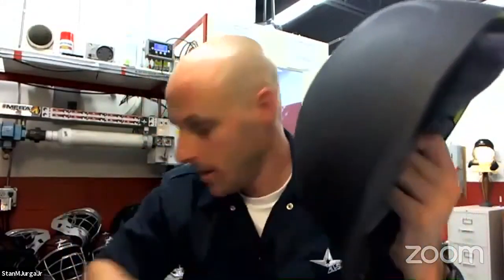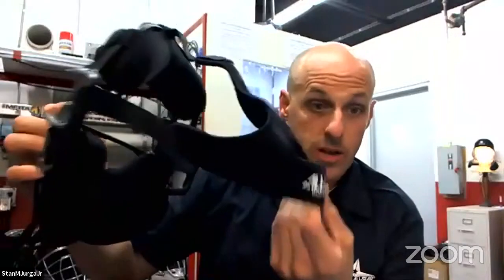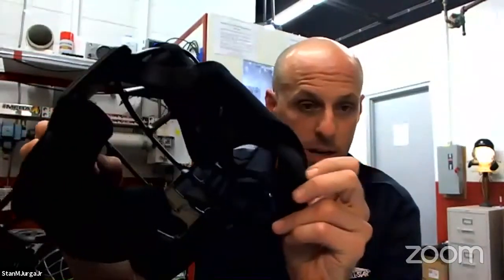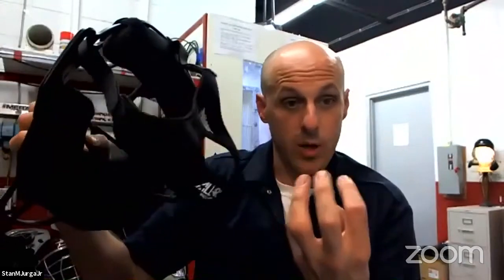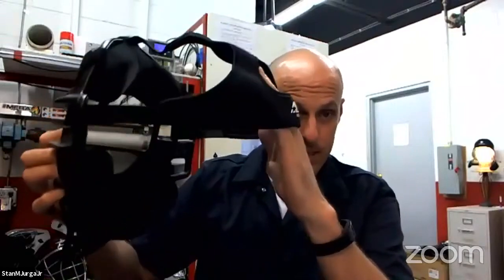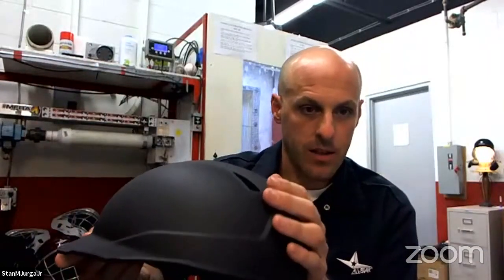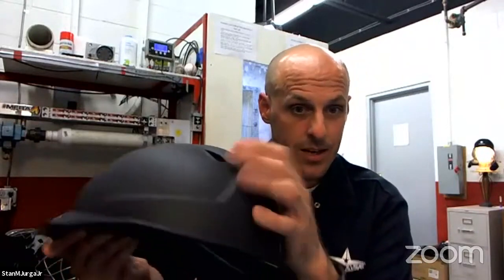The finish is what we call a sand mat. So it's a highly textured matte finish that actually has grit in it, like sandpaper. And that's to grab the harness of the face mask to resist slipping. The other thing that we have available is what we call a Delta Flex harness. It's got bare neoprene on the inside, and that bare neoprene has a bit of grip as well. This is what we do in the catcher's line, and the catchers love it because it really keeps the mask in place on their plastic skull caps. The same thing is true here with the umpire line: you've already got the sand mat texture, but that Delta Flex harness has a lot more adherence to the shell.